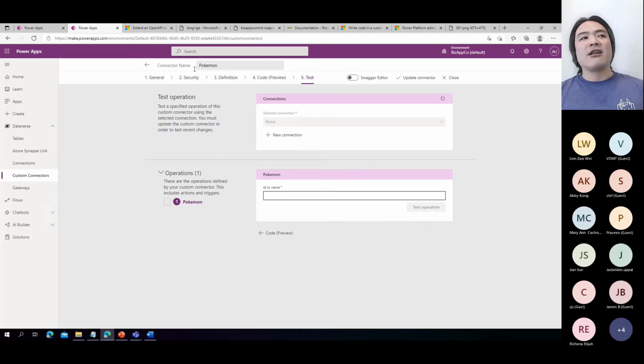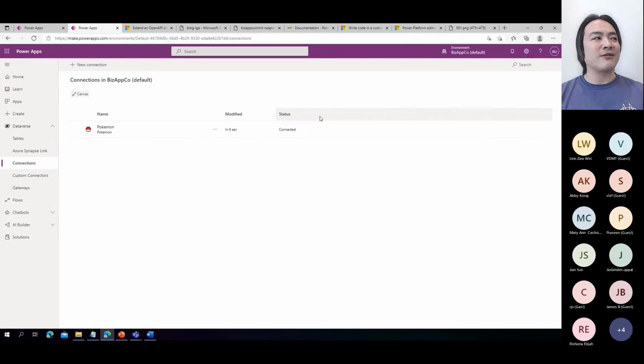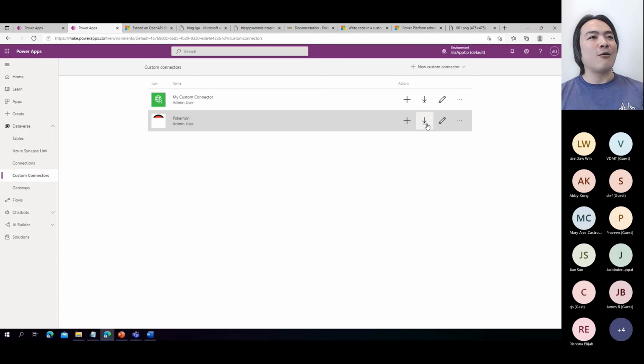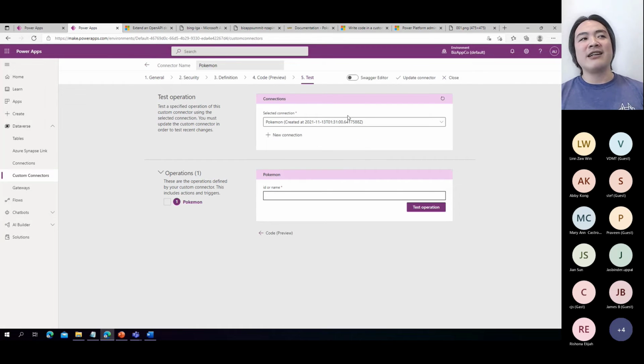So now that our connector has been saved or created, just like a user using the connector from the Power Platform, we'll need to create a connection. Now, if you selected an authentication type in your wizard, you'll be prompted for username, passwords, API keys, or sign in. Again, mine was no authentication, which is why I can just go and create it from scratch without specifying anything. So the annoying thing here is that it will actually take you to a connection screen. So what you'll need to do is just go back to custom connectors, go back into the edits, go back into test, and you can see we've got our connection there.